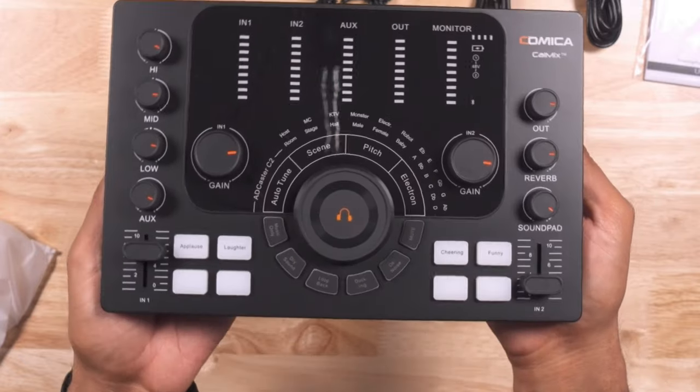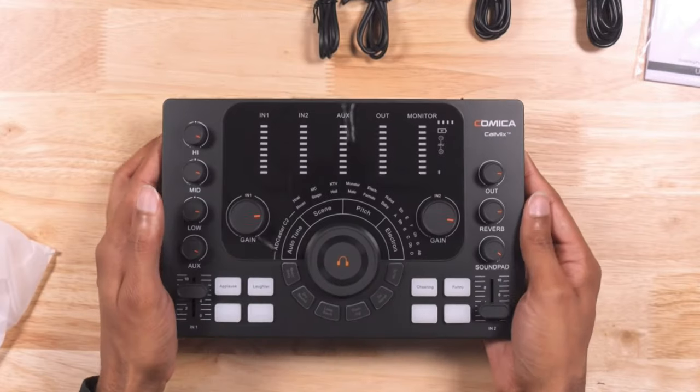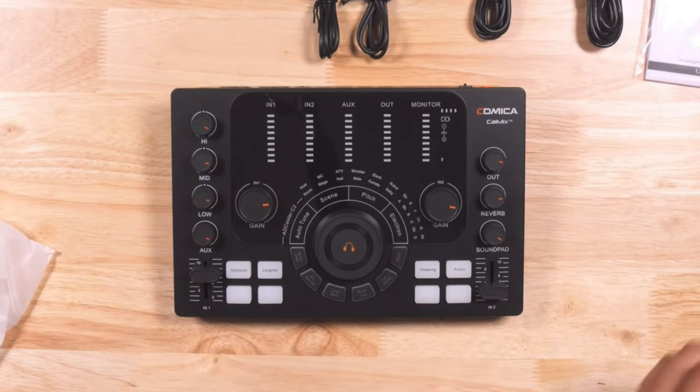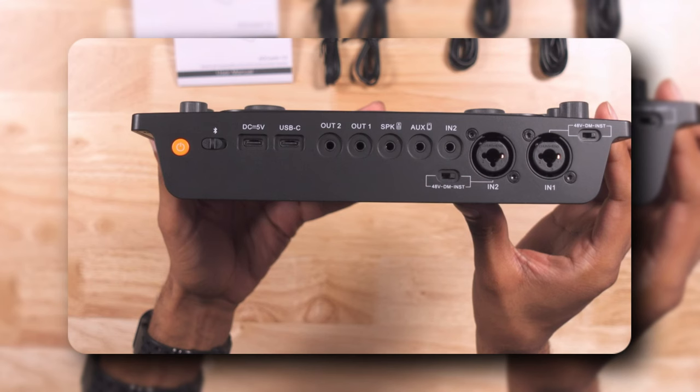There are obviously a lot of knobs, from reverbs to the sound pad volume to aux volume to the low, mids, and highs, EQing that perfectly. You have a gain for both inputs for, I would say, dynamic microphones, 48V phantom power, so it can drive those microphones that require it, and instrument levels as well. So again, you get two inputs on this. You have multiple ports on the back.